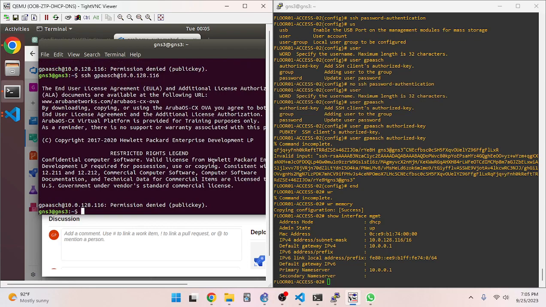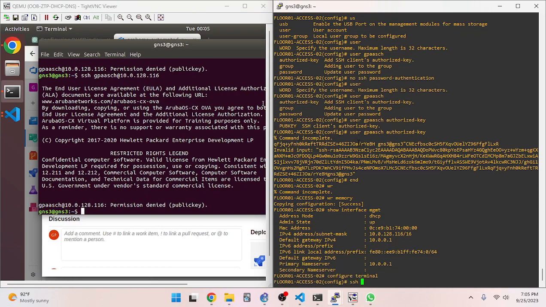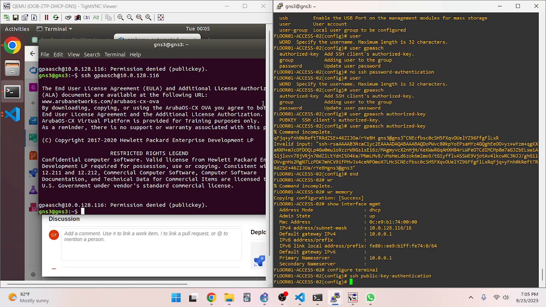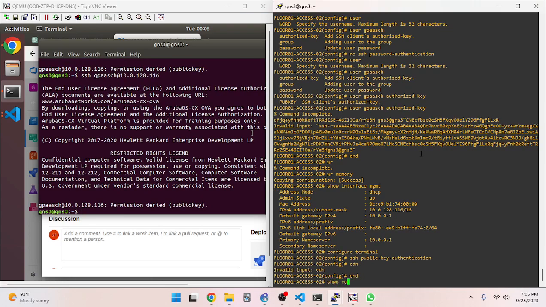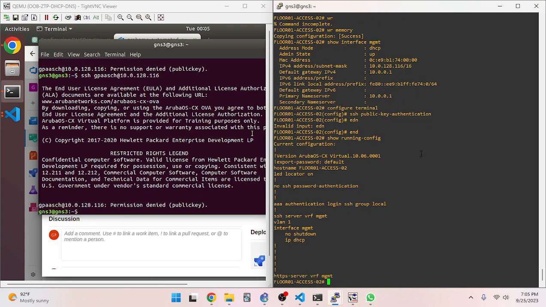Oh, what the heck? No. Is the public key not correct? Huh, I don't get that because it's just saying that maybe I spelled things wrong. Let's take a look. So this is good.